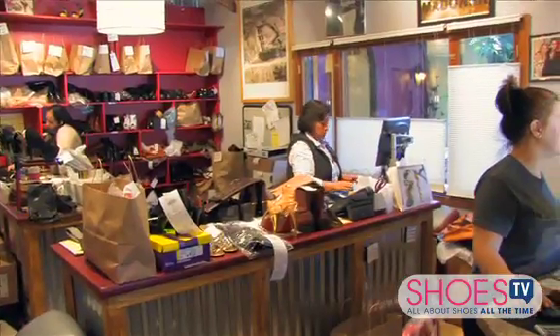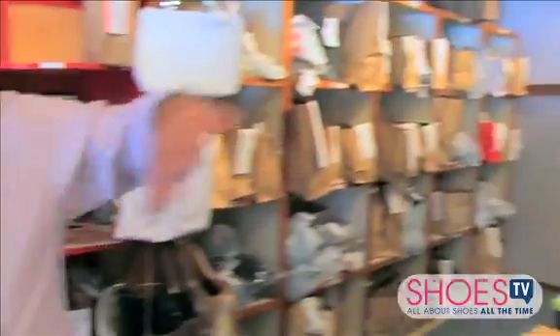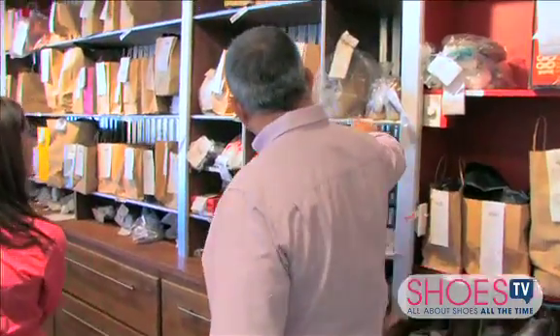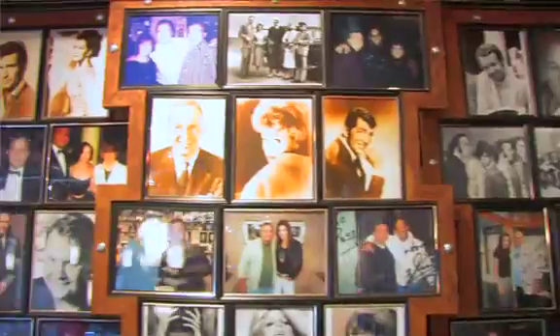Everything you saw in the carts ends up coming back out here. The girls will take it and inspect it — if anything's not right, it goes back, gets corrected and tweaked. Then all the orders are put together. Some are on the shelves waiting for partners and mates, because most times people don't bring in just one pair — they bring three, four, five pairs, all at different levels of repair. Once they all come out, they're grouped, bagged, and tracked with barcodes. We can go into our station and track all our customers. This is our operation, and you're looking at about 53 years.